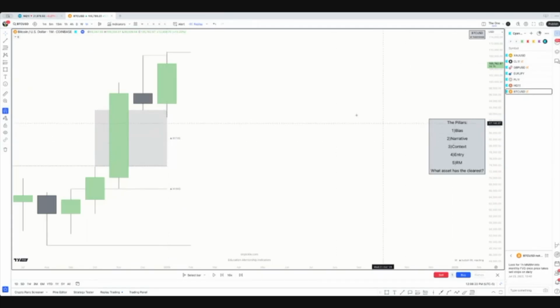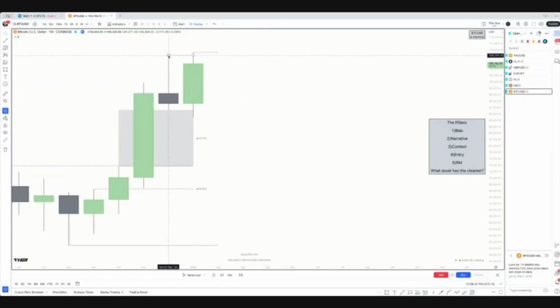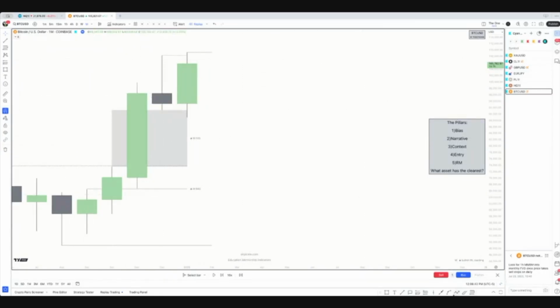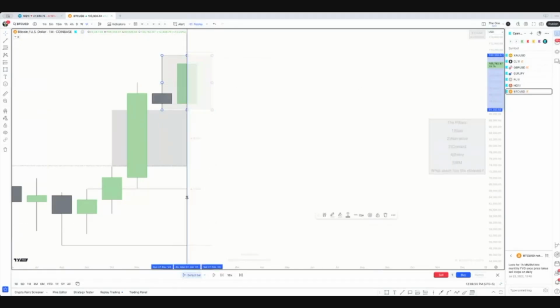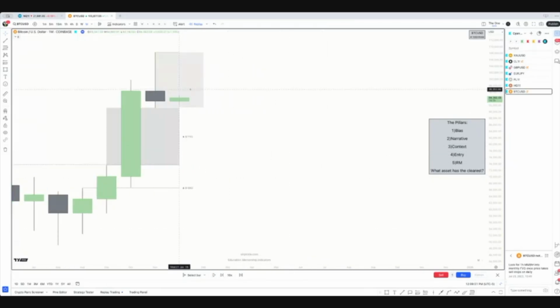Great. And now we have context as well, because context is essentially narrative plus your target, which is just IRL to ERL. Right? So context is narrative, except once we consider context, context is the boundary we can operate within to look for entries, where over here, the boundary is from that fair value gap to that swing high. Within this area right here, let me go back. Within that area right there is where we're going to look for our trades. All our long setups are going to form in this area right here.